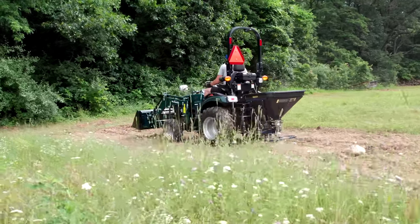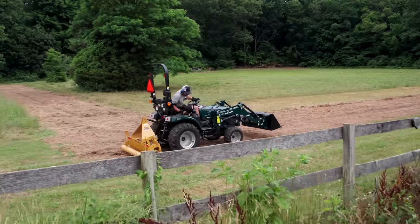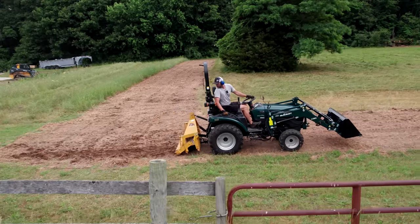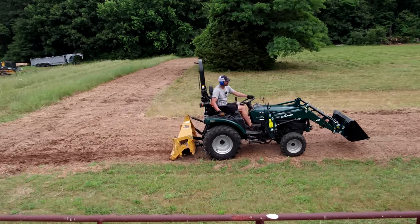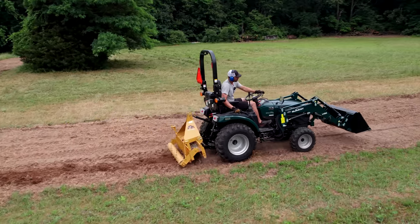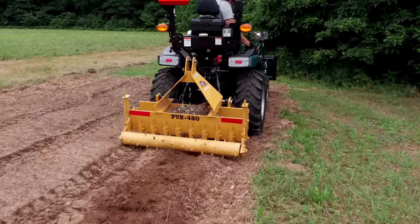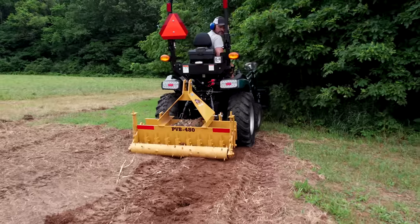I went through that pretty easily. I did some back and forth — three passes total on the rest. I cut the gate setting in half and just took my time, and I think it was pretty well dialed in by the end. One thing I am realizing is that I need to get a quick hitch on my Summit tractor here, so I'm going to add on a Speco probably by next week. I need to get one on here.